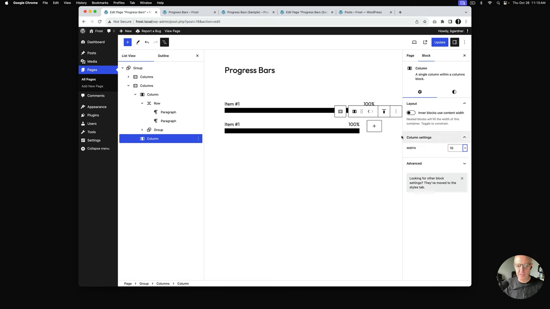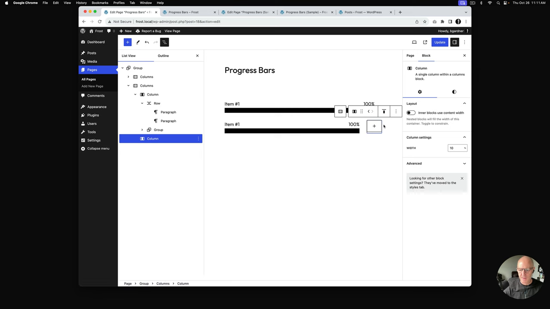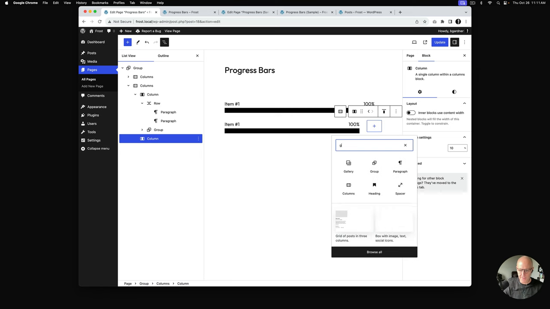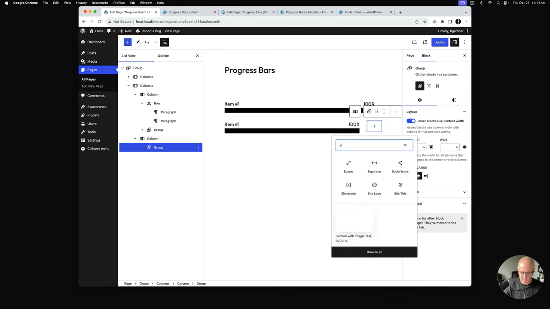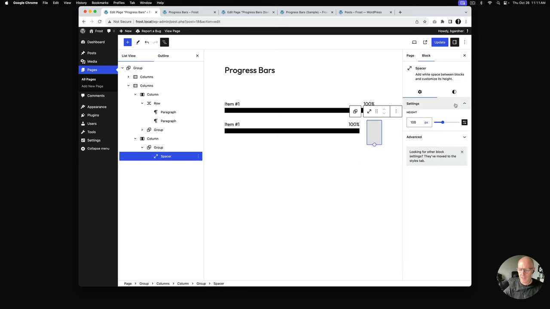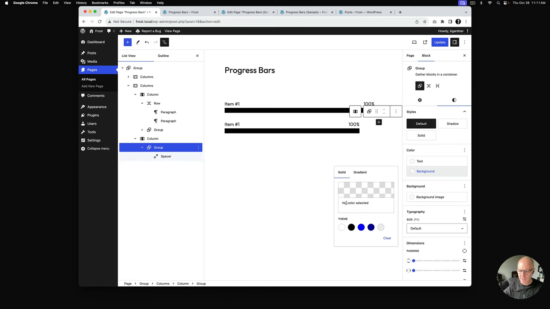Now, we're going to have a little caveat here that I'm going to walk through in this case. And so inside of this group, so inside of this column, we're going to go ahead and add the group that's sort of similar to the other side. And what we want to do is inside of that group, we're going to add the spacer as well. We're going to make this 20 pixels, and we want the gray shade. Inside of that group, we're going to go ahead and add the gray background to it.